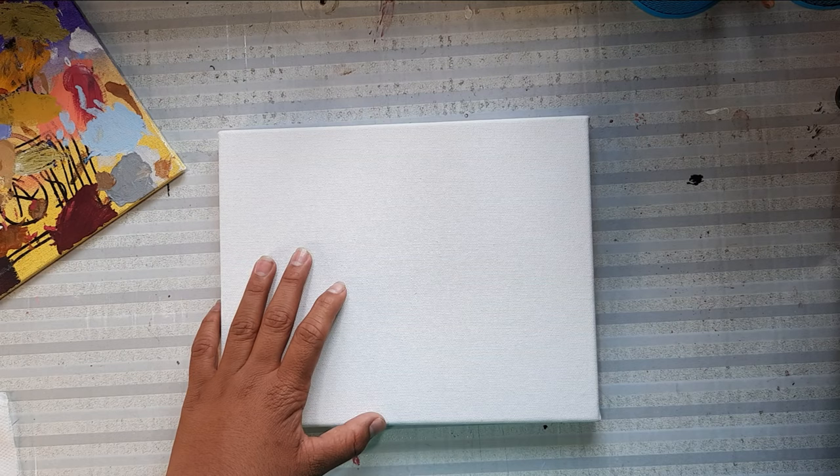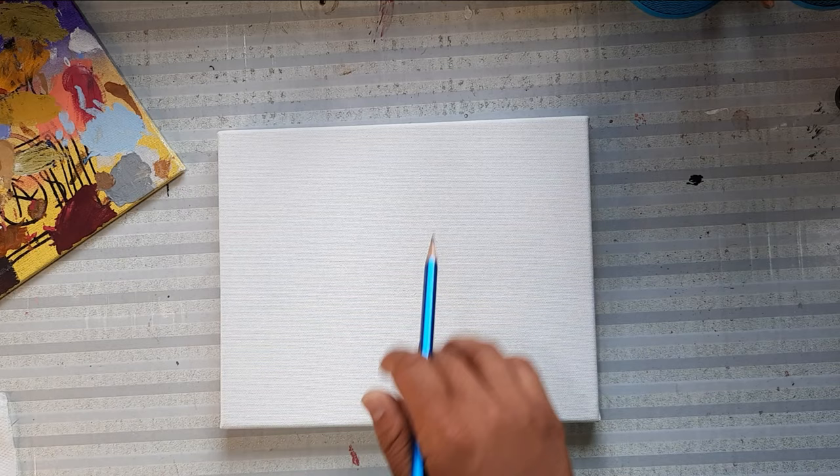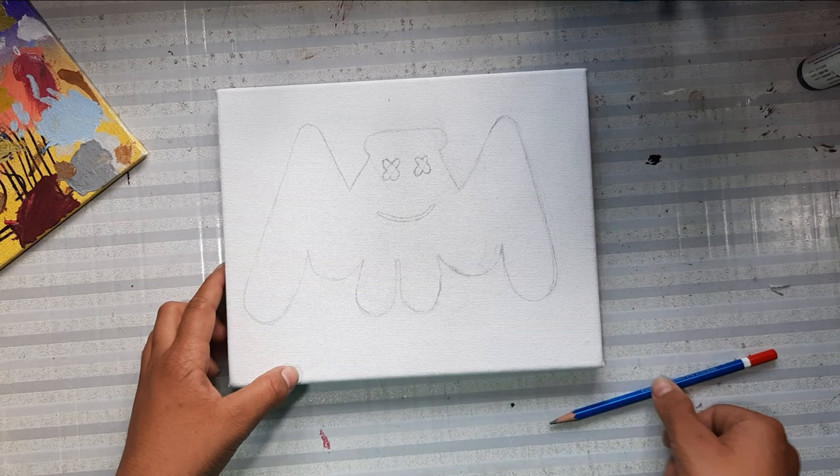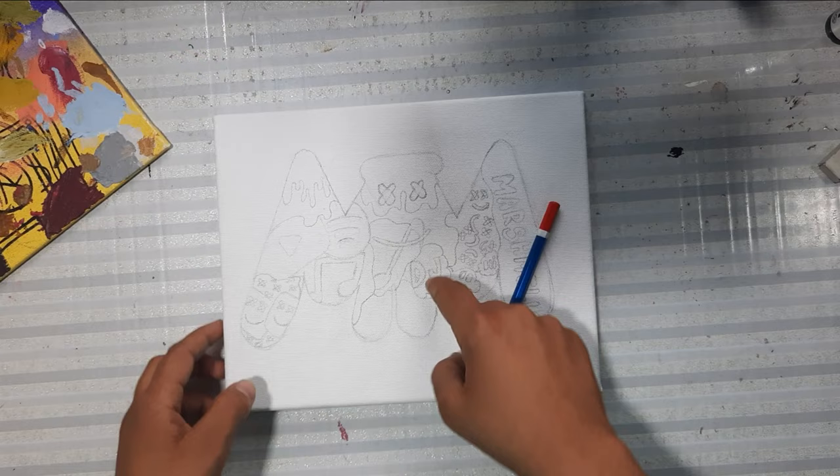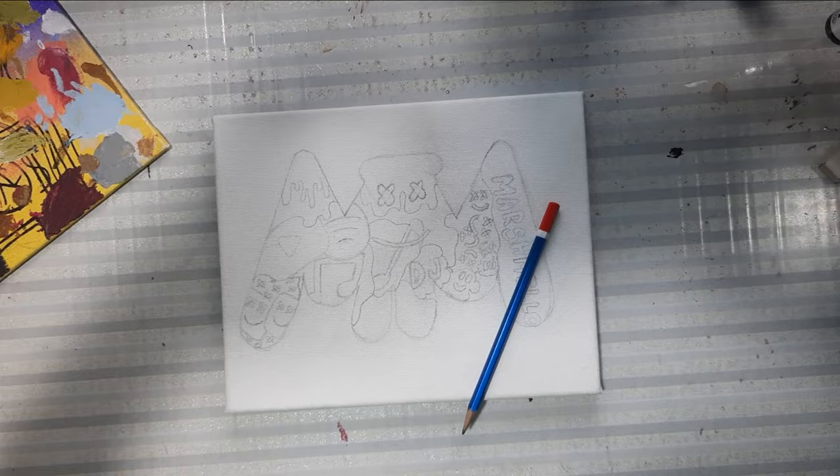Anyway, let's get started with the painting. Before the painting starts we have to just sketch out the look — the Marshmallow logo that we have to draw. So here is the Marshmallow logo I've drawn, and now we have to just sketch the inner part that we have to paint. It's also easy, let's just quickly do it. Here we go — here's our final sketch of our painting and it's looking awesome, so let's just move on to painting.